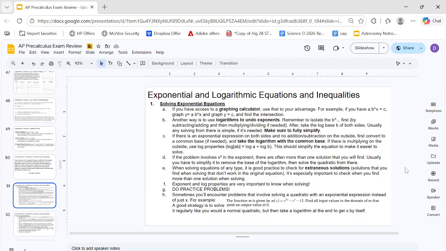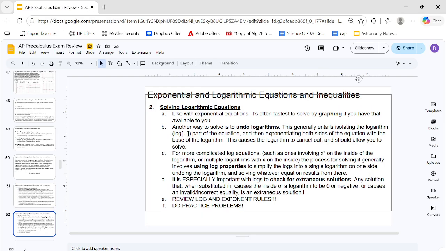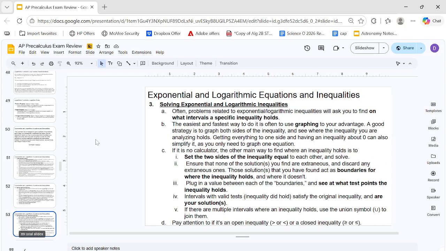There's a lot of different problems you will find, but often if you have an exponential, you need to undo something. You need to use algebra, but you often also need to undo something with a logarithm. And for logarithmic equations, you need to undo something with an exponent, like having both sides exponentiated with a base of whatever. And then for inequalities, you do the process of solving it, and then you test in between all the solutions to see where it holds.